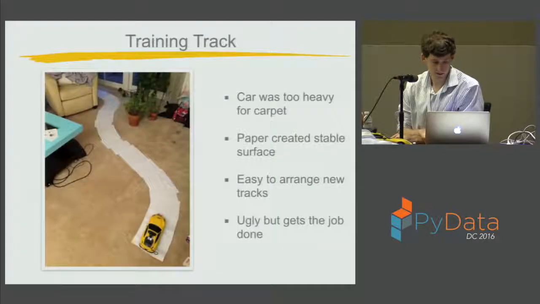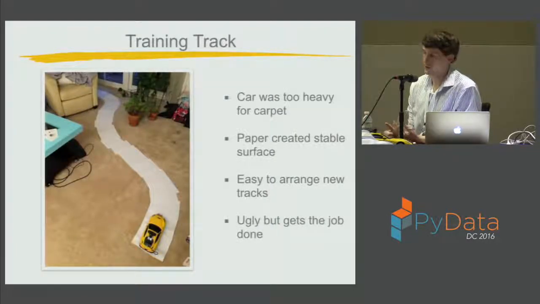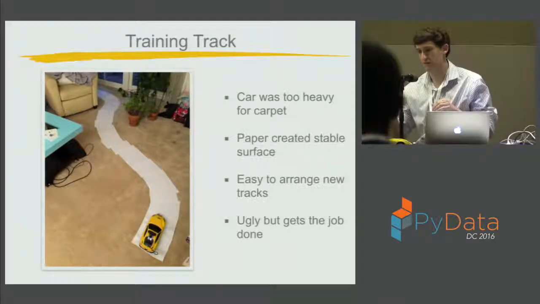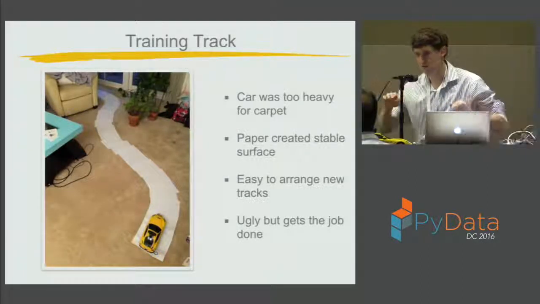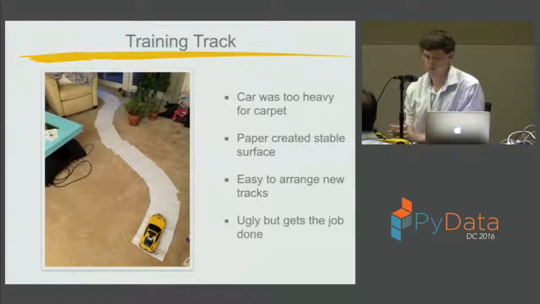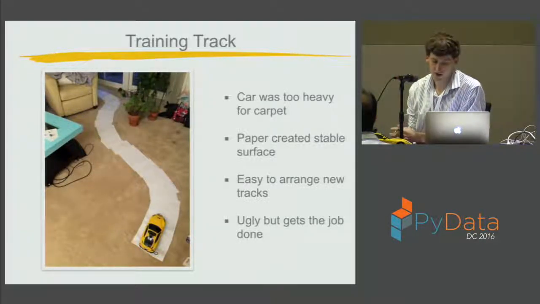Okay, let's see. All right, so here's my training track. I used paper. My car's motor is really weak, so weak that I can't run on the carpet. It barely moves with paper on a carpet. I think in a lot of other examples people use paper as the boundaries of the road, and as long as you stay within the boundaries, that's good enough. But I actually had to make the paper my road.